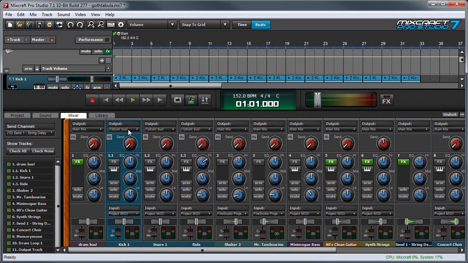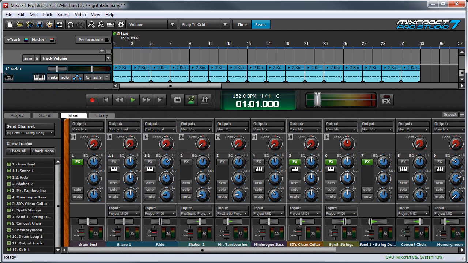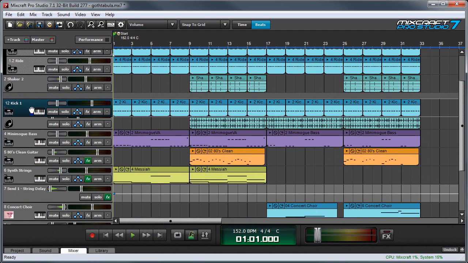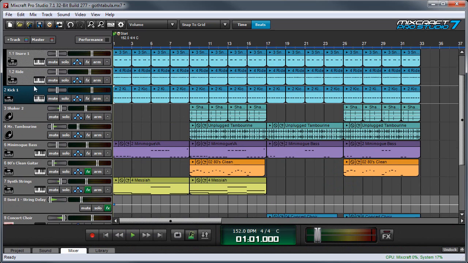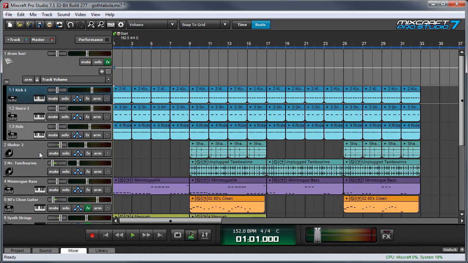If I take this kick drum right here, and I change the output to main mix, you'll see the track actually disappears. If I close the mixer, you can see that the kick has now been moved, and we can move it back up. And most importantly, it's not in the drum bus anymore. So in a way, this is a way you can take tracks in and out of the bus track, but it's a lot easier just to drag and drop them. The most important thing to remember here is how the signal is getting routed. When tracks are in a submix track, they're getting routed to the submix, and then to the master output.